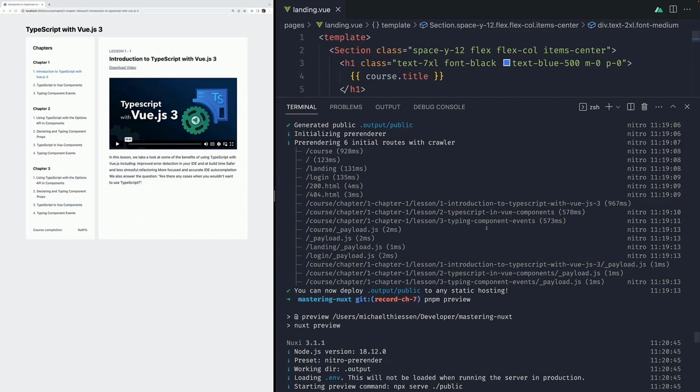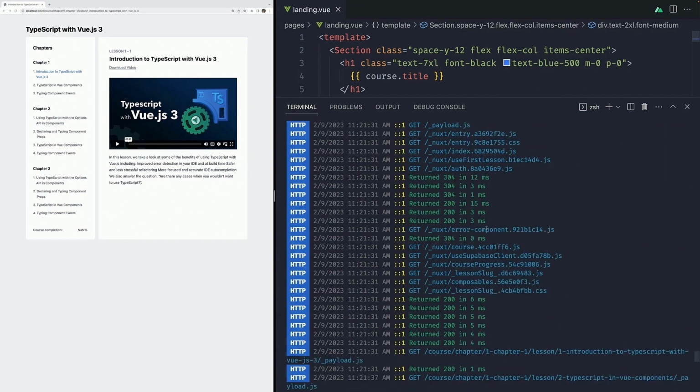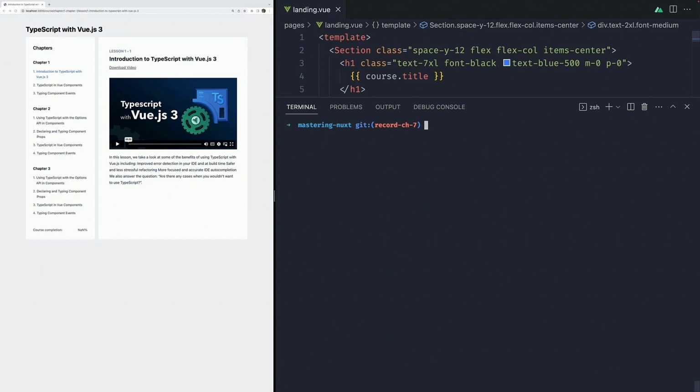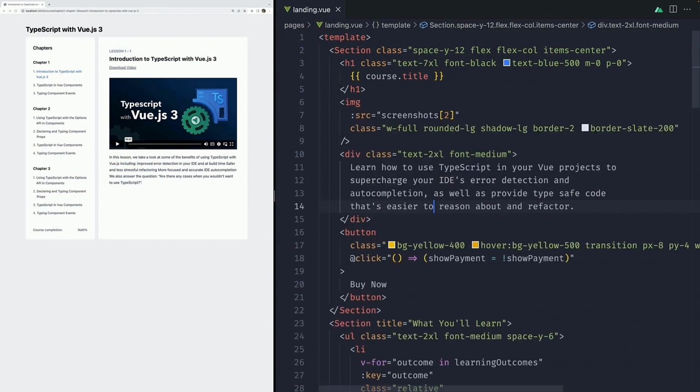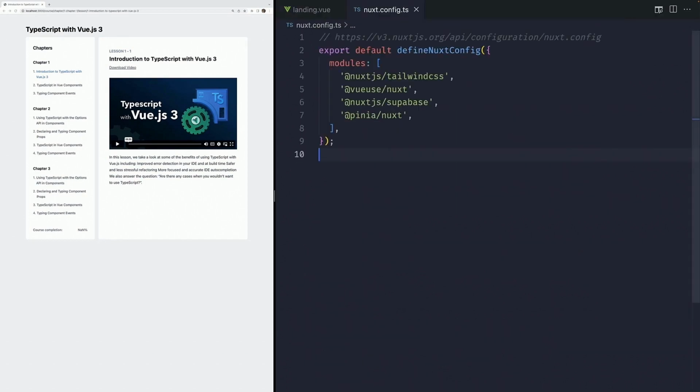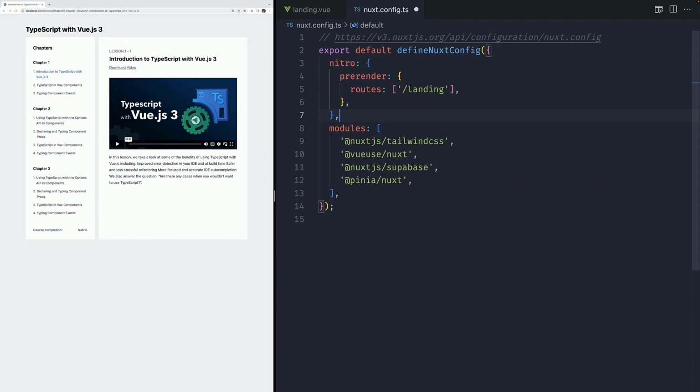Luckily, Nuxt gives us a way to do that, but not directly. Nuxt does not have a specific option for this, but we can actually configure Nitro to do pre-rendering on specific routes. To add the configuration for Nitro, all we need to do is use the nitro keyword here in our Nuxt config.